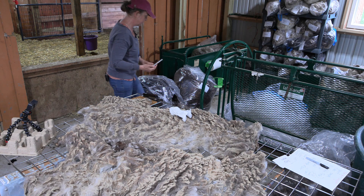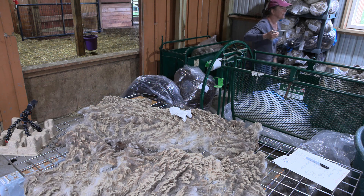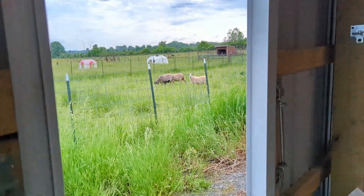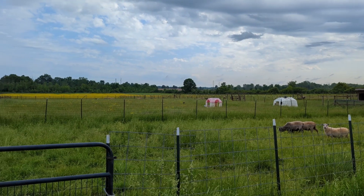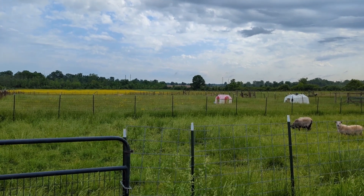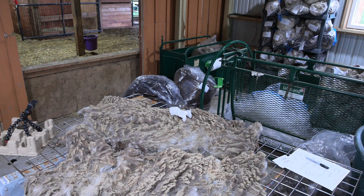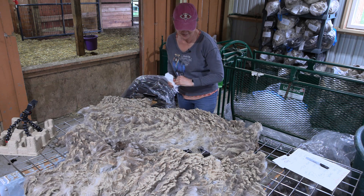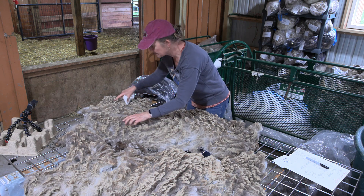They are with their moms, obviously, and all the mothers have done a really good job keeping track of their lambs. Oh, there's the boys right there — they're all out there. It's kind of a bummer because it was fun having them right next to me when I was working, but they grow up. It's taken me a long time to get these fleeces skirted and videoed for you guys — so that's where we are.